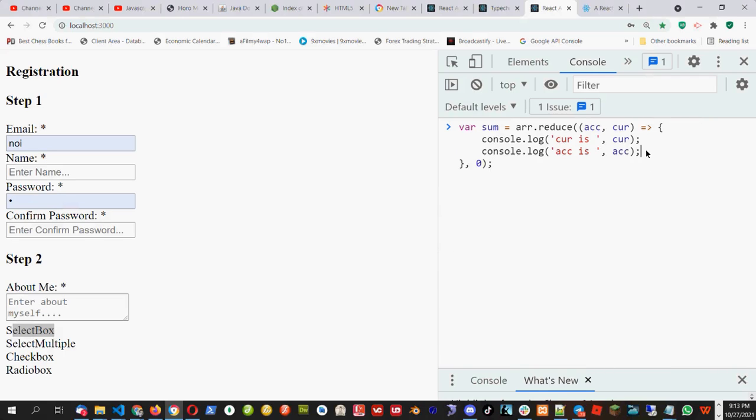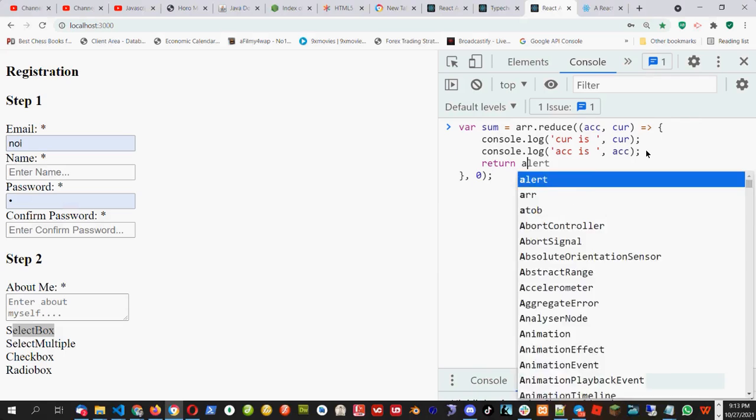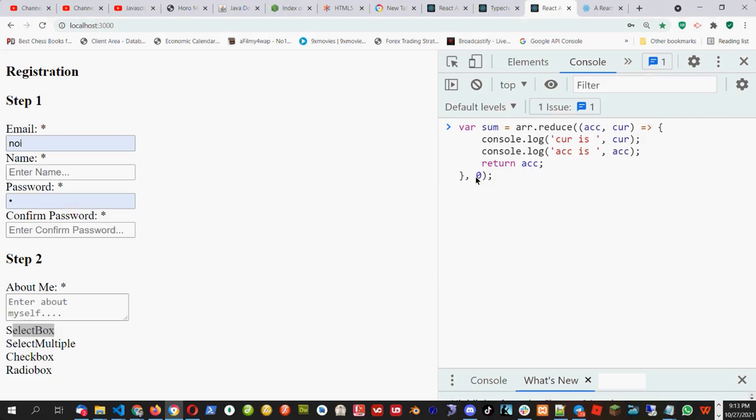So now what I will do, I will return accumulator. Initially we have accumulator 0, and every time I process this, I am returning whatever I have previously. So previously I have 0. Every time I return, it is 0. So the accumulator will always be 0 in all the cases, because initially it is 0 and I am returning 0. So every time accumulator will be 0.